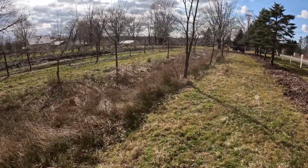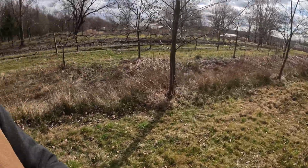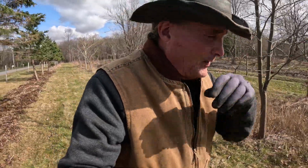So I'd really like to chip right along in here, but that'll take some time, and there'll be some additional days. So hopefully we don't get any rain tomorrow, and I can get Mini Me out, get some more wood chips, and at least get the more wood chips that I need down there. And as I can, I'll come up here and work. Have a lot of pruning to do up here as well, and some smoothing out.